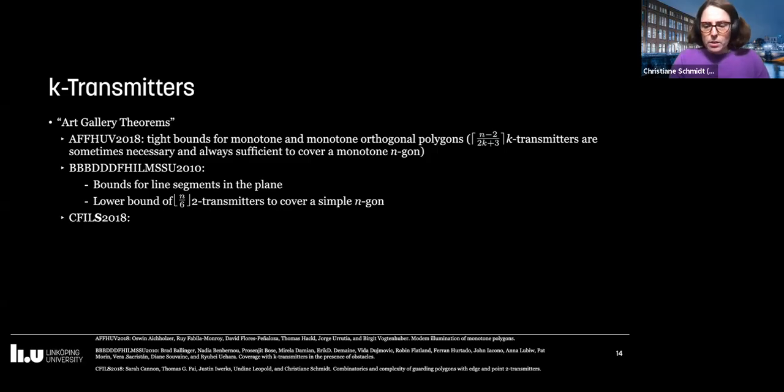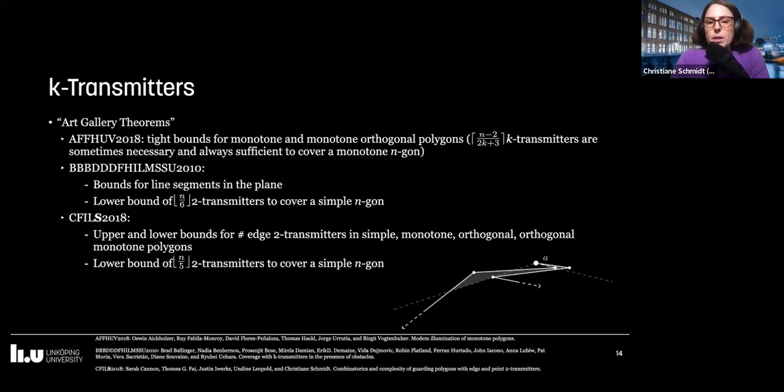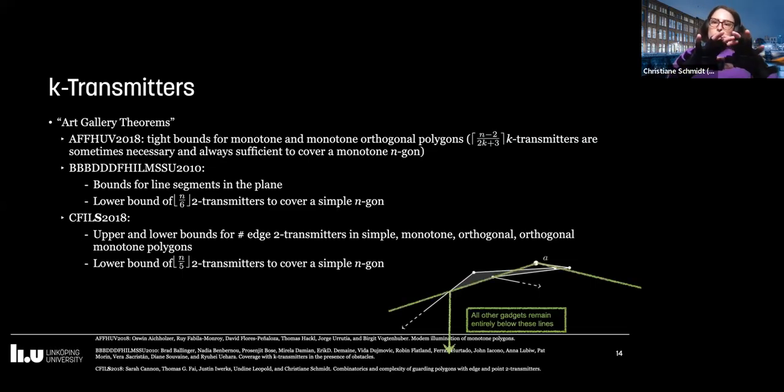And then what we did in 2018, we looked at edge 2-transmitters, where we can have a complete edge as a 2-transmitter, and looked at upper and lower bounds. We improved this lower bound to n/5, and that's the currently best known. So that's a construction on the right-hand side. If you look at the tip of these spikes, this is the A, then it can exactly see 5 vertices, and only from this shaded area it can be seen. So if you place the entire other construction below these lines and you place them around a body, then you get an n/5. And the somewhat interesting thing is that the best known upper bound is still n/3.